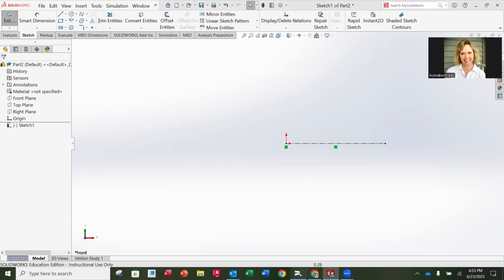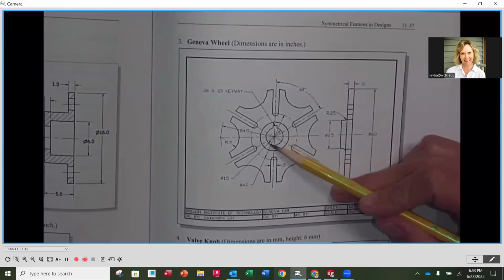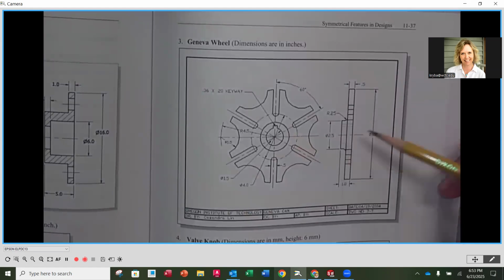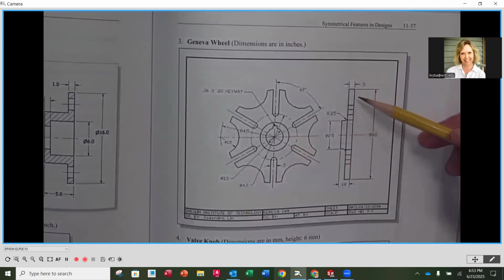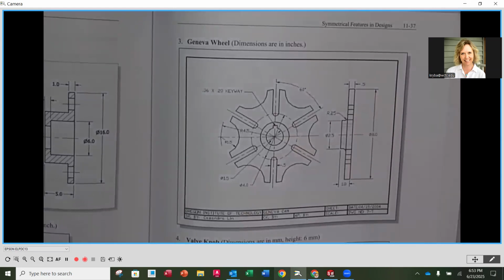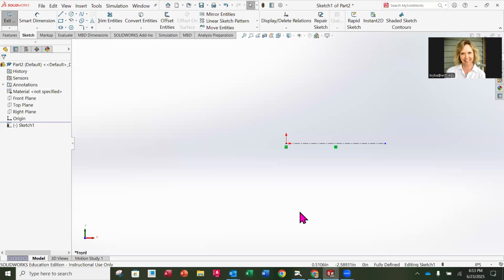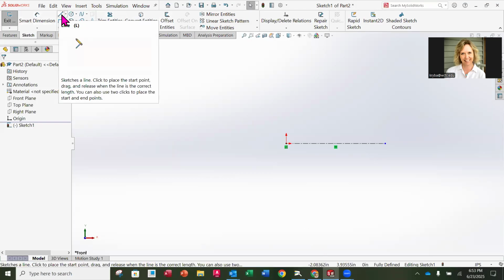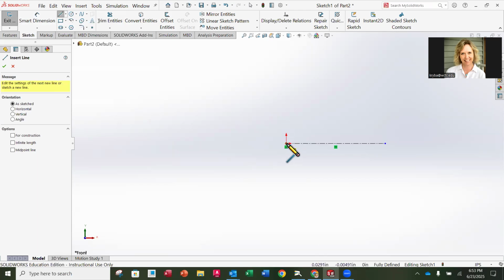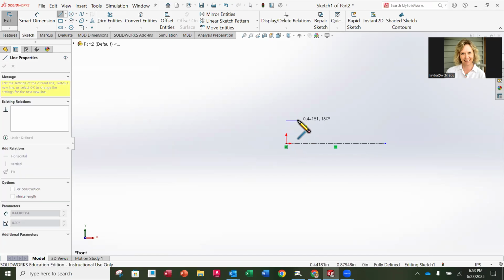Then as we're looking, if I go back underneath here, you're going to notice that there is a hole through the middle, and you see that in the side view here as well. So our cross section is actually going to be this portion on the top here, and we're going to revolve around, and then we're going to create automatically a hole going through the center. Okay. So if I go back to SolidWorks over here, I am going to start with my regular line command. I am going to hover over my origin. I'm going to go directly above so I'm in line, and I'm going to start my line command here.